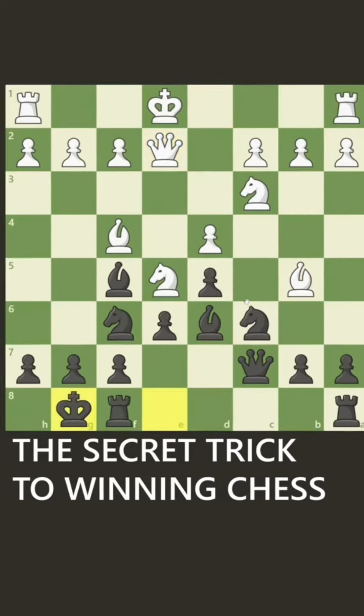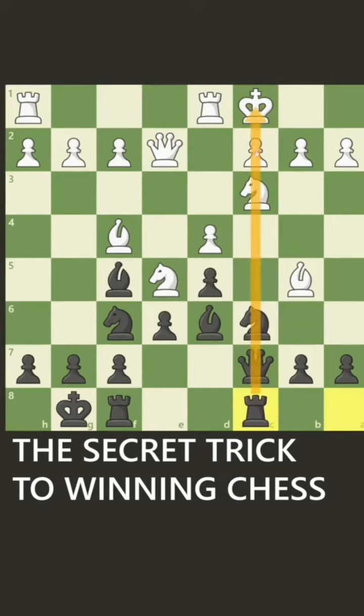Nice match. No big mistakes, but there could be a big mistake right here. That works, I guess. Okay, we're going here because the rook wants to be in line with his king.